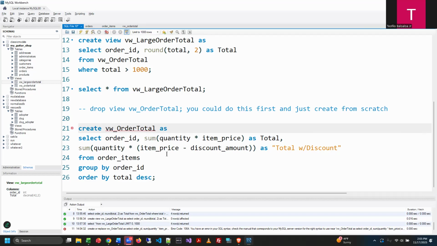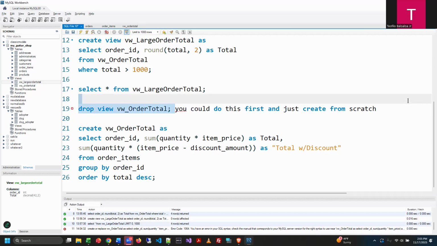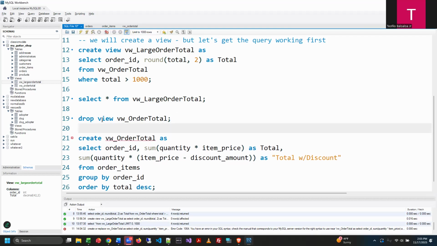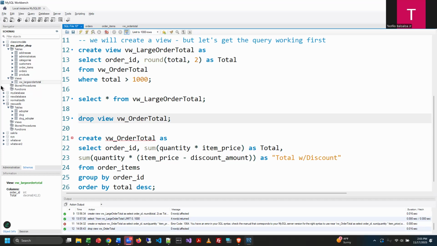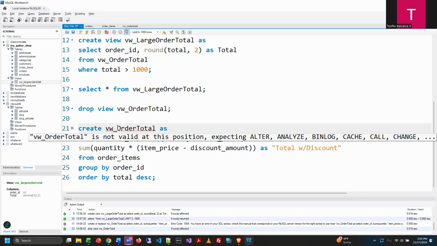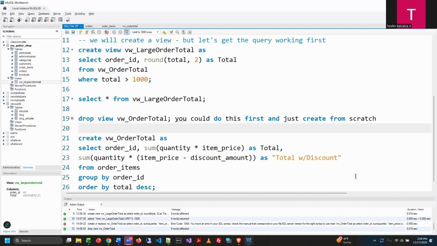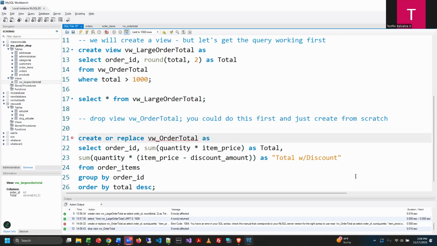So I'm going to come up here. I'm going to reactivate this command, right? You see that there's like an approach that I'm using here. So I'm going to go ahead and run that. Notice how the view went away immediately. And now we're going to create this once again. It's still throwing an error. And why is it throwing an error? Oh, duh. All right. Let's try this. What did I forget? Yeah, nobody caught it, including me.